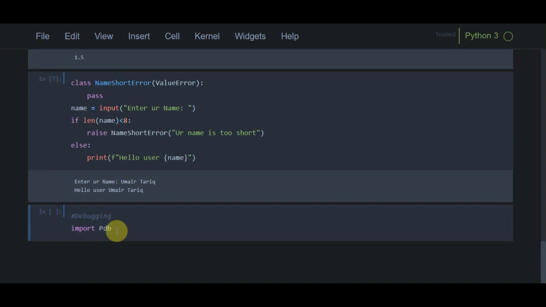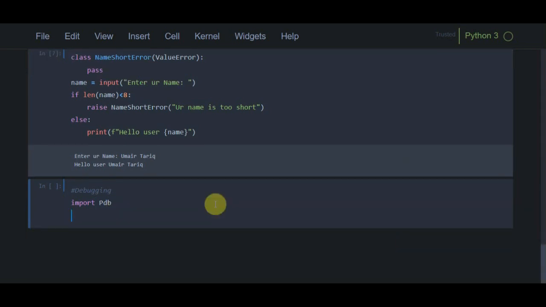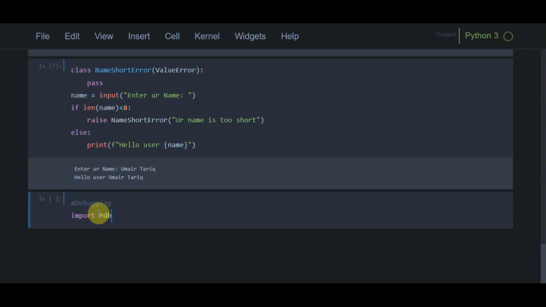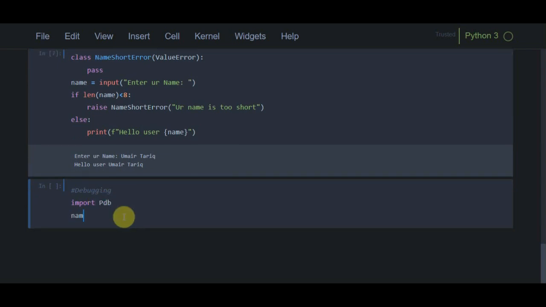We use this PDB module when we need to debug our code. In this program, I am going to take the name and the age of the user as input, and then I am going to print this age. Alright, now let's do this.